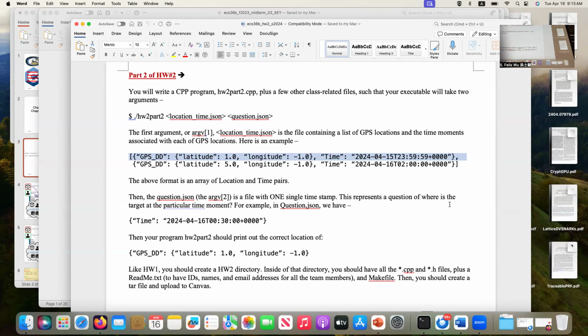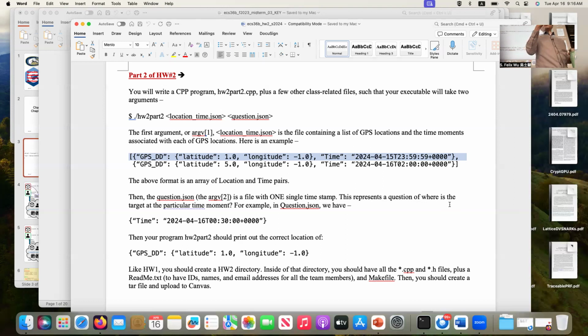I'm going to give you this as an input, which is a sequence of the GPS and the timestamp, following the format I show you. And then I'm going to give you a second file with the question. I want to say, okay, I want to see where you are at this particular time. And then you're going to tell me what the GPS location is. So let's go back to this example a little bit. As long as I give you these two, you give me back the correct answer in the JSON format, your program is correct. I mean, you don't have to create any class, that might be fine, but it might not be the best thing for you to do.